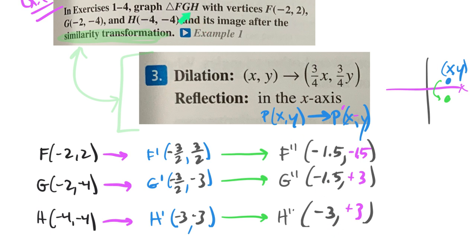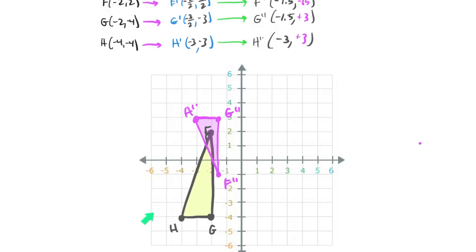All right, now we can graph our original triangle and the image after this similarity transformation, which is a composition of two transformations, one of which had to be a dilation in order to be a transformation that resulted in a similar image, that is, a similarity transformation. So the graphs look like this. Our pre-image is in yellow, and after the dilation and reflection, we're in purple. So this yellow thing will map onto the pink thing with a dilation and a reflection. Therefore, these two shapes are similar.